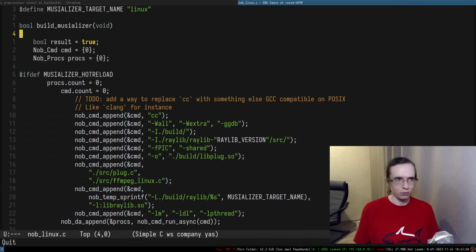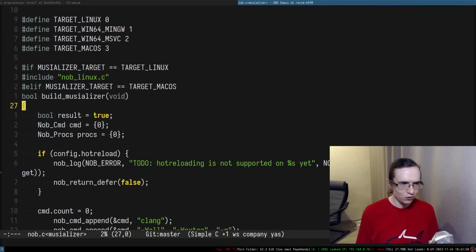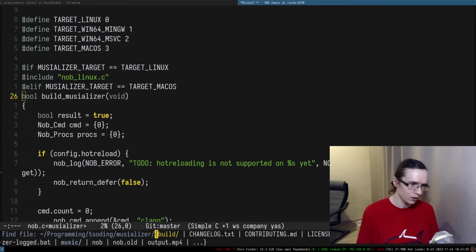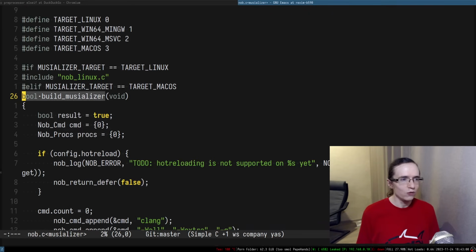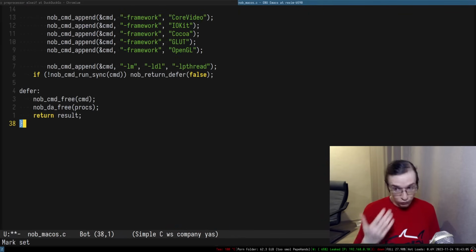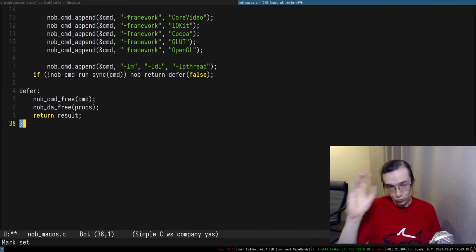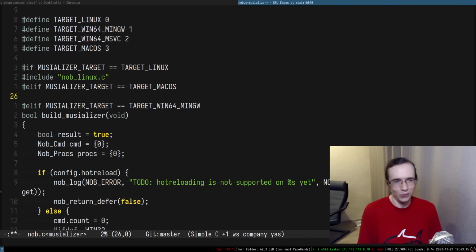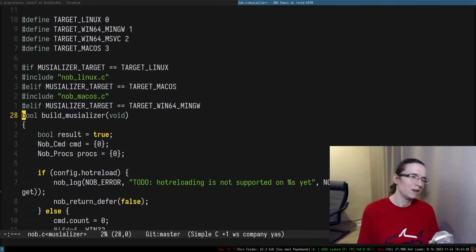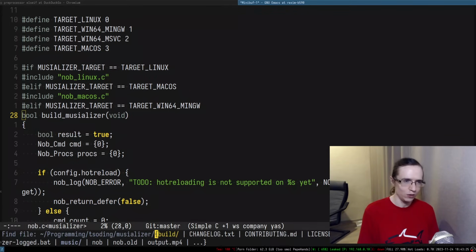Okay, that is pretty cool. All right, and of course for macOS we're going to have a separate thing. We might as well even just do nob macOS.c. We can even put all of these files into a separate folder. Like, you know how for CMake there is a CMake modules folder for additional things. We can also put it there, right? So who said we can't do that? We can do that. Right, so this becomes macOS, and it will allow us to manage complexity a little bit easier. I think it will allow us to do that.